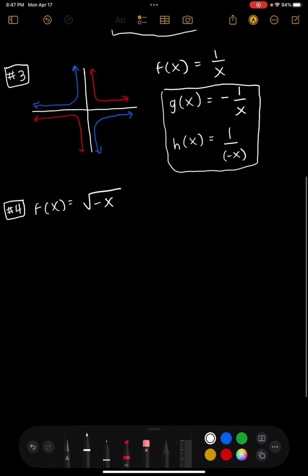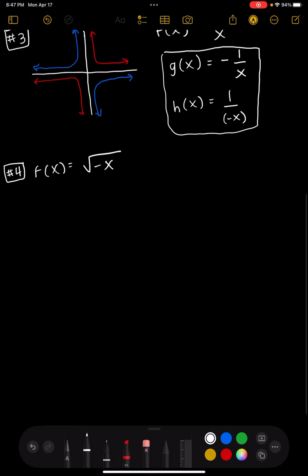All right, let's look at this last example. This one is asking us to sketch the graph of the function. So this is f of x is equal to the square root of negative x. We know that the negative is on the inside of the square root, and what that tells me is that I'm reflecting it over the y-axis. So what I'm going to do is start with my parent function, and we'll do it in red, the square root of x. Now I'm not going to put any lines because this one will be pretty easy to see. You can definitely use your lines on your empty graph on your example sheet. So it starts at 0, 0, and then it goes up to 1, 1, and then it'll be at 4, 2.